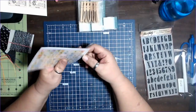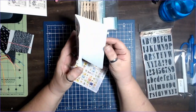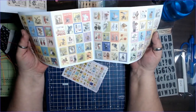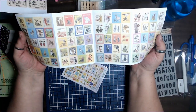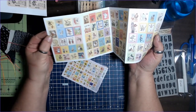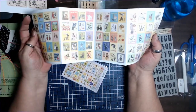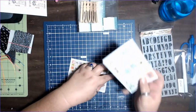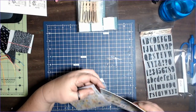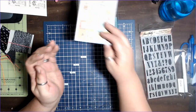I also have in these, I've done the Alice in Wonderland ones, and they sell pretty good. So I went ahead and I ordered these in, and these are the Wizard of Oz. It's the first time I've ever had them in the store. They're brand new. But they are stinking adorable, and there are 20 of them on each sheet. So you have 20, 40, 60, 80 on the 4 sheets. You get all 4 sheets, one price. So those are in the shop as well.